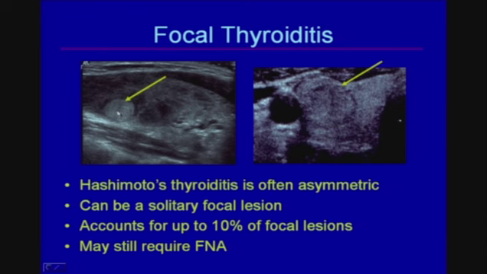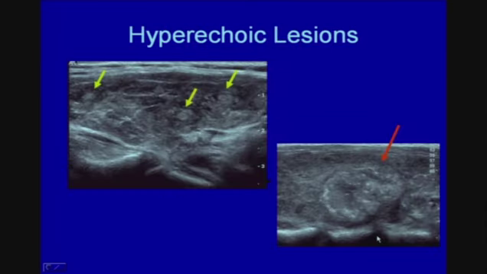We also, as I mentioned before, see a case like this that has very recognizable features of thyroiditis and has a dissimilar echogenic nodule. In our early experience, we were biopsying all of these, but over time we've really just followed those that are small because the yield of this being anything other than an asymmetric involvement of the gland by thyroiditis was very, very small. If these are larger, more irregular, if they have calcification or any other features, we may in fact opt to biopsy them. But when they're less than 15 millimeters, smoothly marginated, uniformly hyperechoic, we tend to just follow these because most of them are in fact just benign findings.